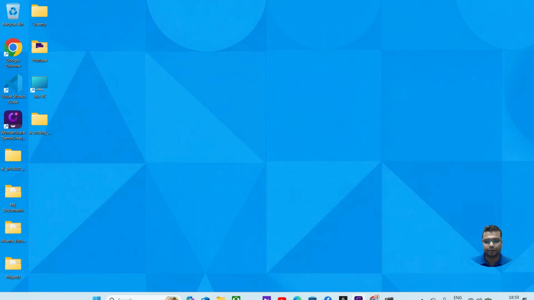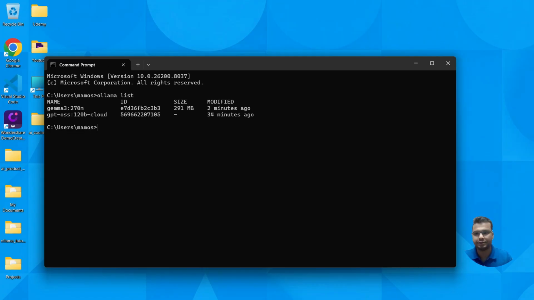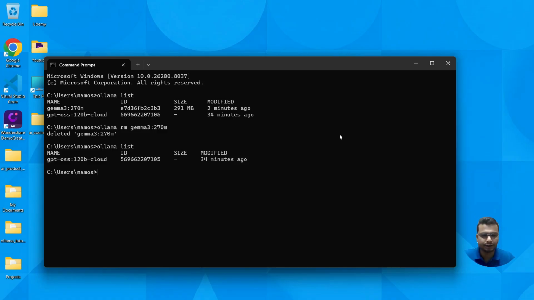How to remove a model? Okay, see, these two models are there. To remove, we need to write Ollama RM model name. Okay, so it's deleted. So if now we check Ollama list, see the model is deleted.